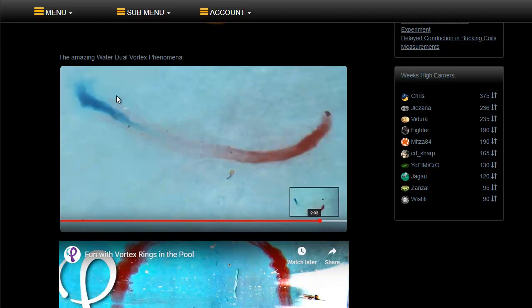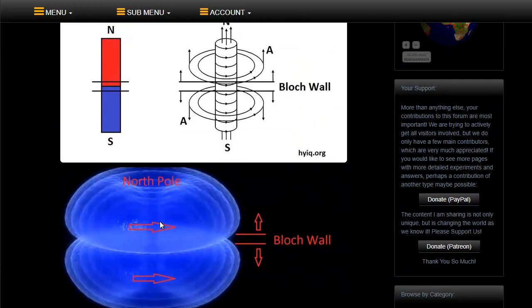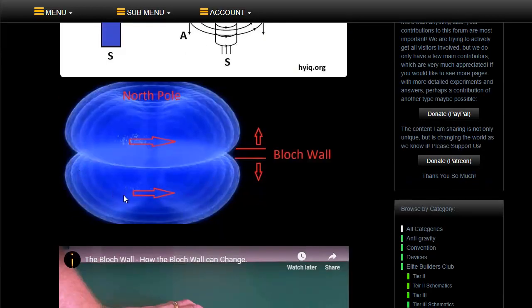Okay, so remembering we've got spin, we've got curl, we've got the whole lot. We've got two sources. So you could effectively say that this might be a north pole up here. This might be a south pole up here. We've got the same spin in the same direction. Oh, look at that. See, something I've already said. Same spin, same direction, a different pole.